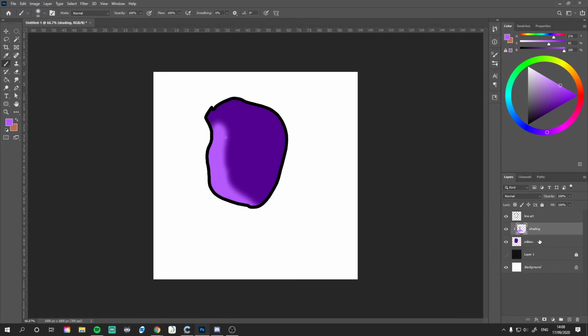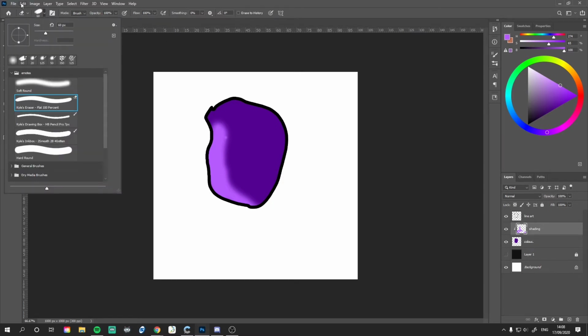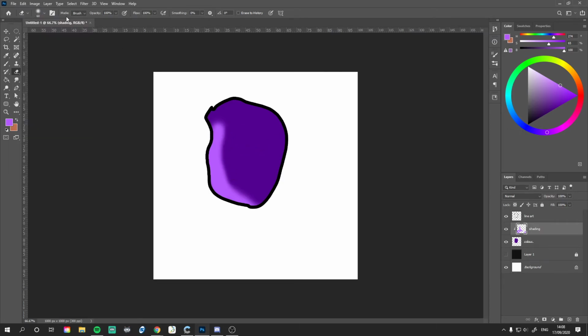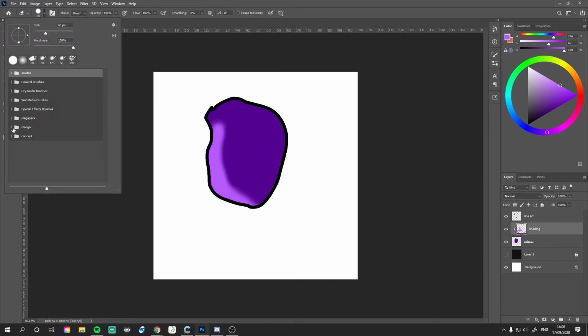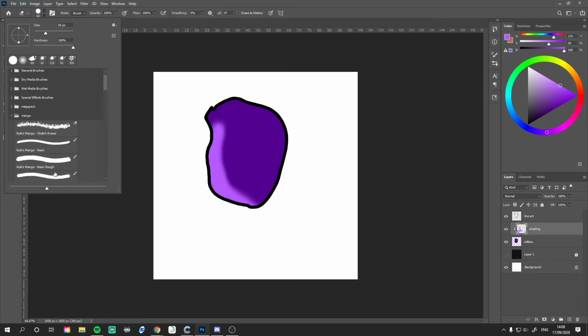Okay, we've talked about brushes and erasers and layers. I'm going to touch one more second on erasers. So different erasers have different styles and types to them. For example, the soft round one here is more of a soft eraser. If I hit the hard round brush, it gives you a hard edge. So depending on what style you're doing, depends on what eraser you want to use. For example, if you're drawing in manga style, you can select erasers based on that.